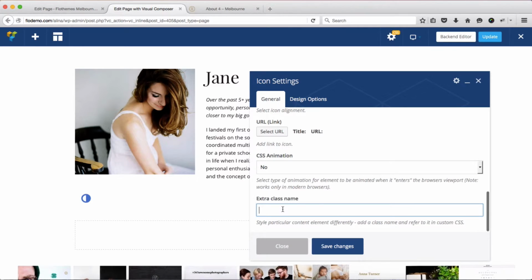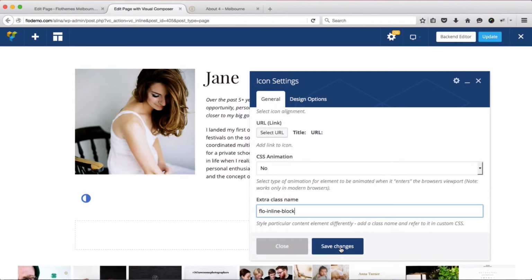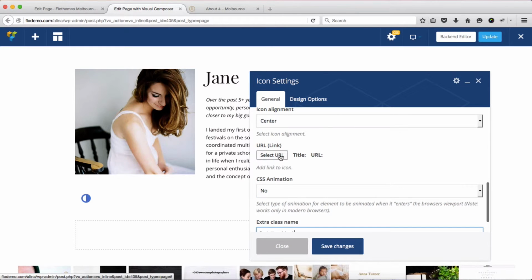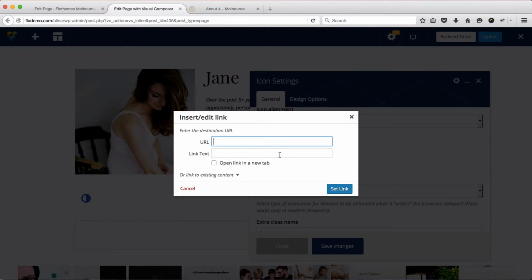And also, we'll need to add an extra CSS to the following icon. So this will be flow inline-block. Alright, and let's go ahead and also we'll need to add a URL to our Facebook page.